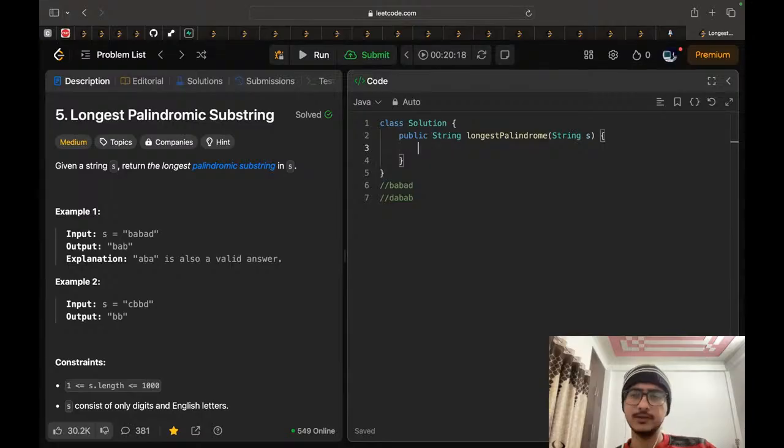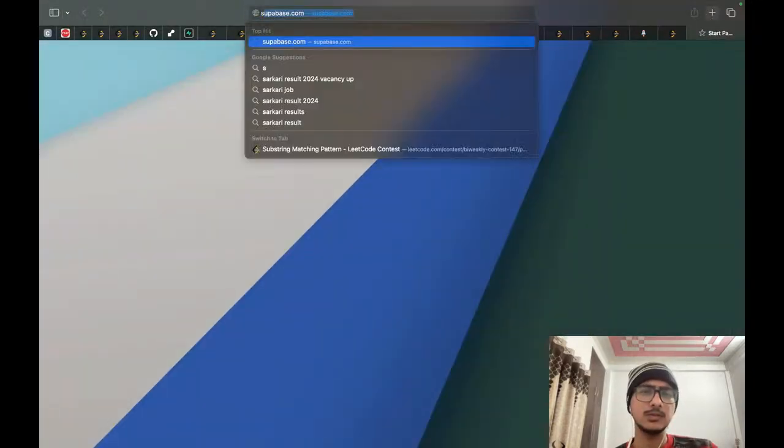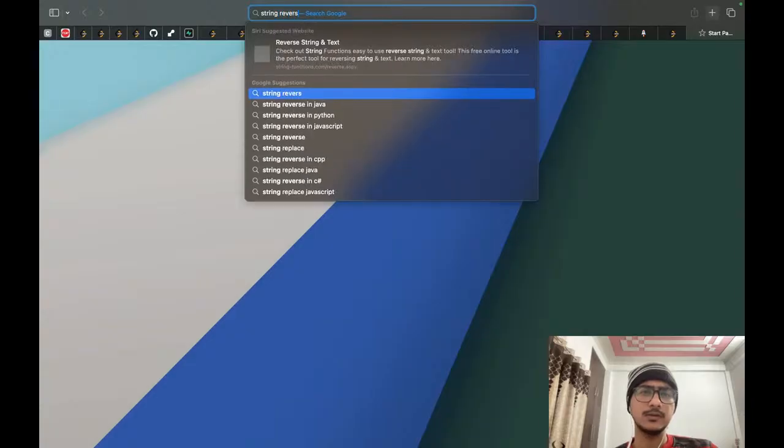Okay, so we need to reverse this string. So int n will be the length. I think there's no function to reverse a string in Java. String reverse Java.